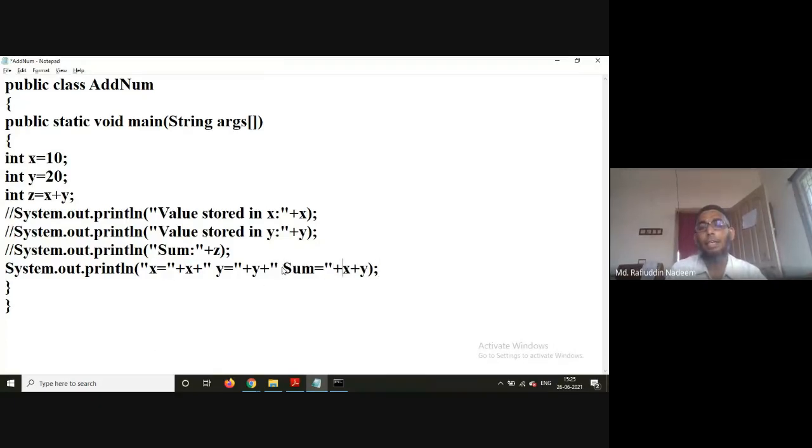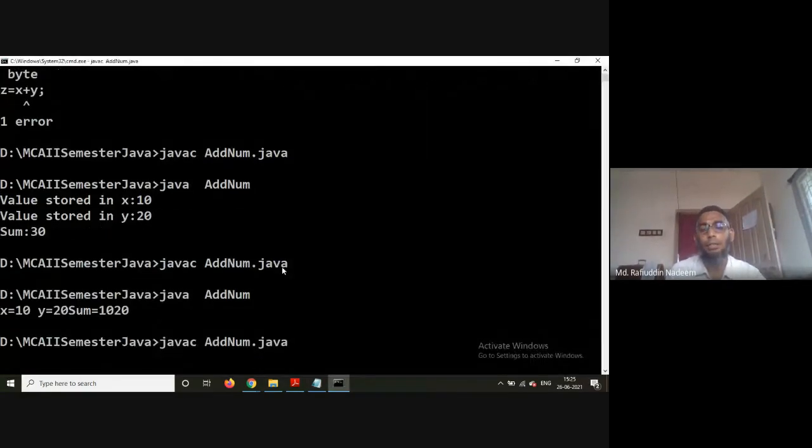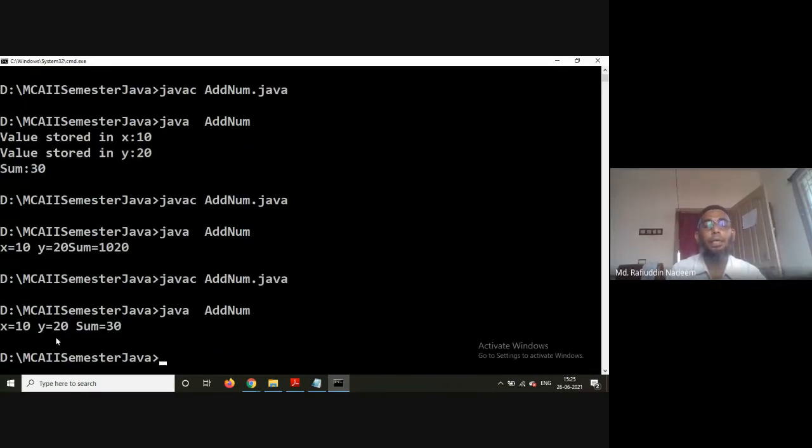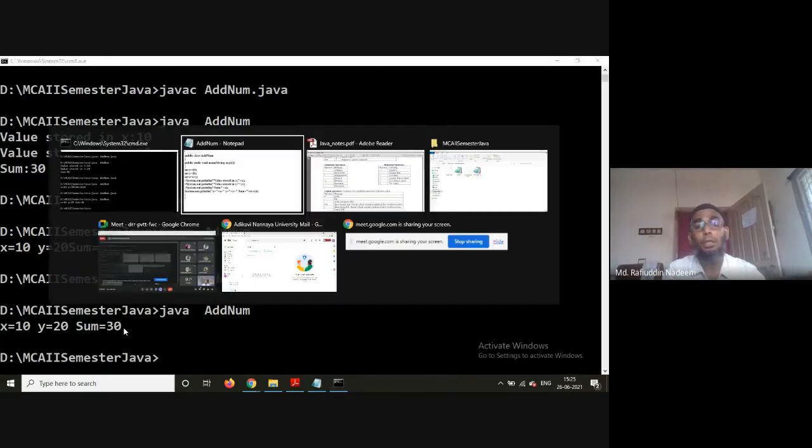To avoid that, you have to write it in brackets. Then if you compile and execute it, now you'll get the exact output: x is equals to 10, y is equals to 20, and sum is equals to 30. Got it?